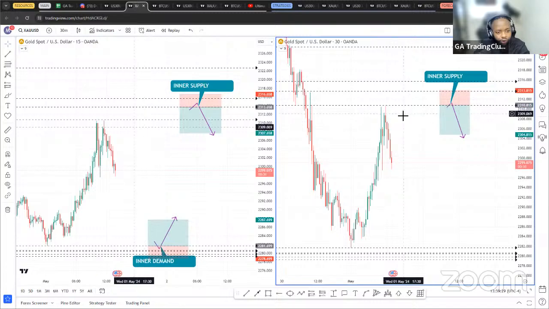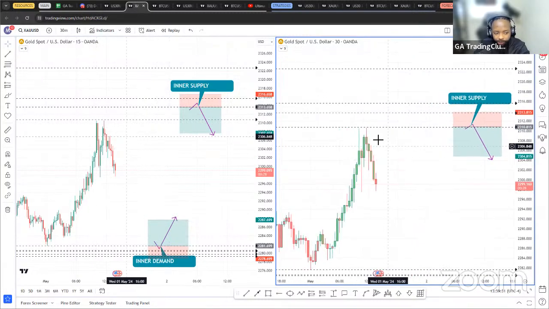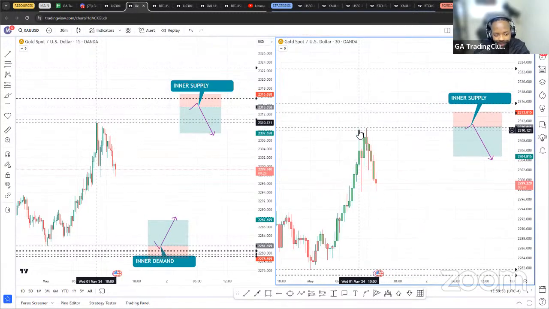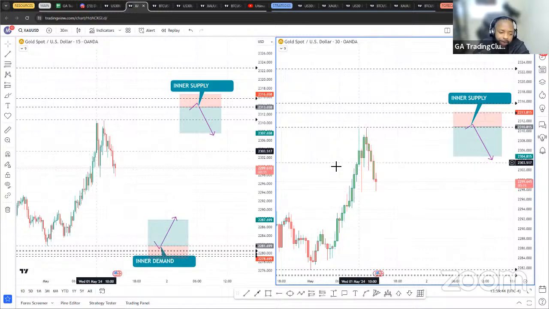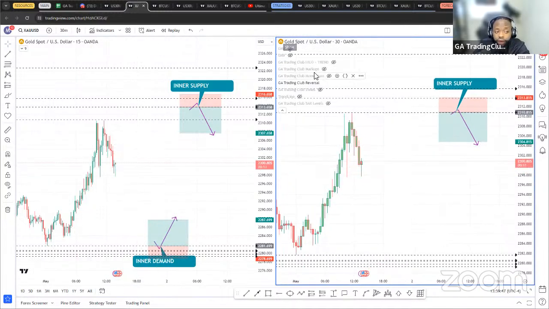Gold, we almost caught this. Remember, we were looking at this zone during the live session this morning. We missed getting filled into this sell here by about half a pip. Then gold came back and almost tapped our alert area at 2310, but unfortunately we did not get tagged in. But those areas are still valid.